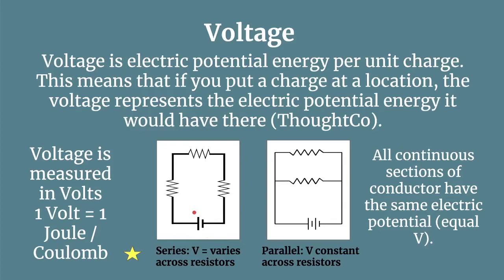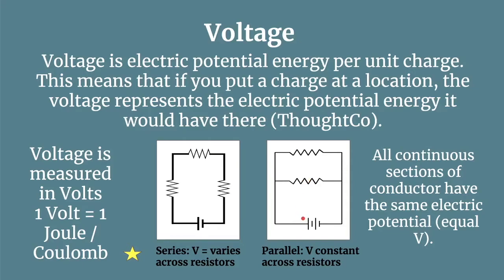A battery provides voltage almost like a large water tank used to get the stream moving. It creates a natural pressure for electrons to want to flow. In series, voltage drops across each resistor. The sum of the voltage drops across the resistors equals the voltage provided by the battery. In parallel, voltage does not necessarily drop across each resistor. Rather, any number of resistors in simple parallel share the same potential difference equal to the battery's voltage.